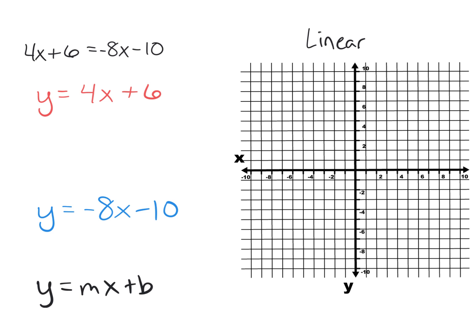Looking at that red line, where is my starting point? 6 where? On the y. Yep, up 6 from the origin. Are we ever going to graph our starting point on the x-axis? No, always go on the y-axis. From here, how do I get the rest of my points? Remember if we have a whole number, it's going to be over 1. So up 4 over 1. You want to go throughout the whole graph, so down 4 over 1, to the left, because you want it to end up as a line. And then draw your line.